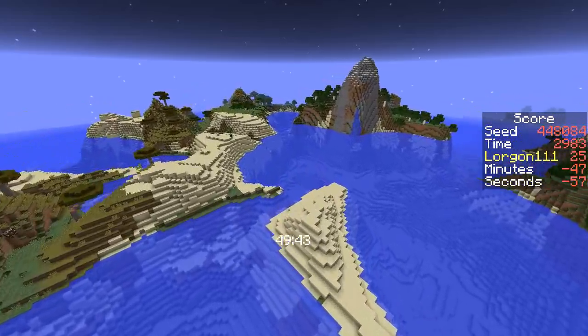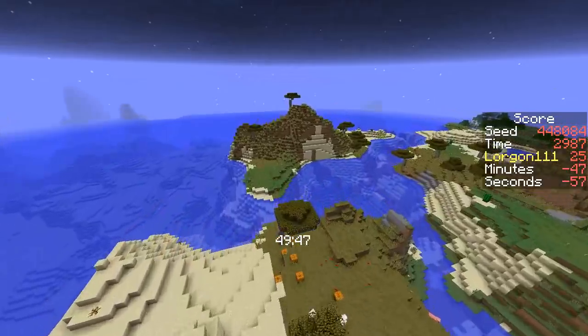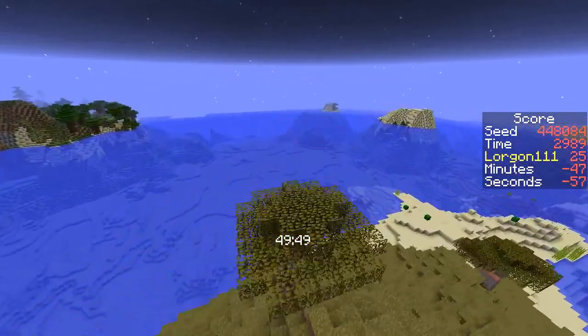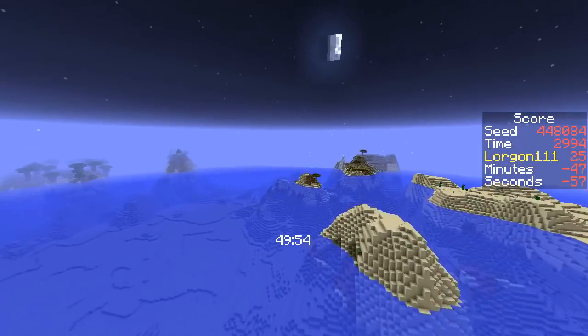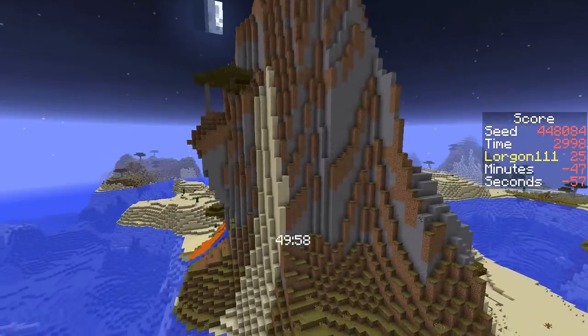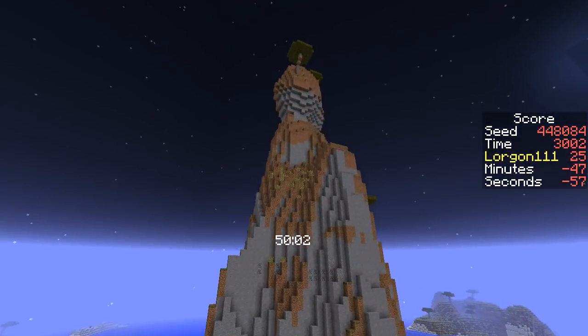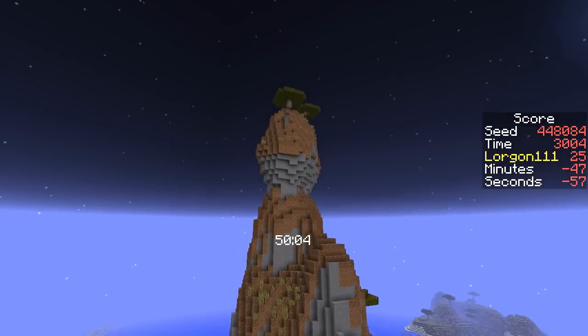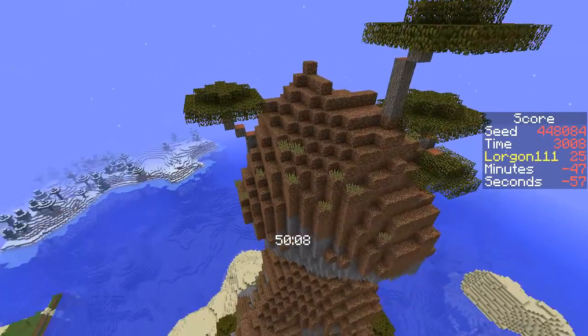Whatever. I might have lost it forever. I was thinking it was over in this direction somewhere, but perhaps not. I don't know that I'll be able to find the caves that I was in for the diamonds. This is cool looking. There's a nice little savanna with an extremely vertical mountain, and right at the top it's got some trees growing on it. Yeah, that looks very nice.